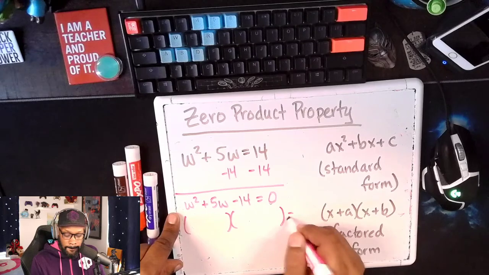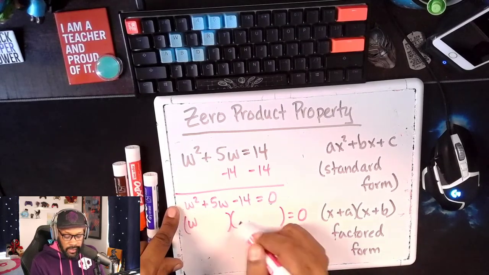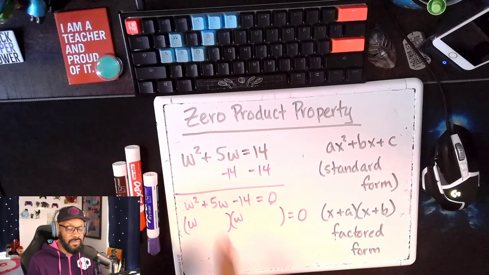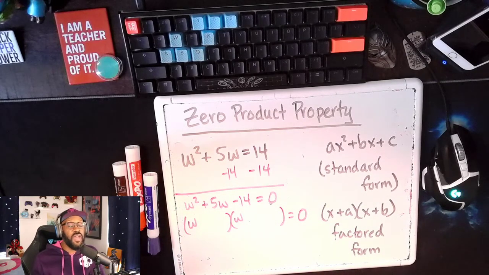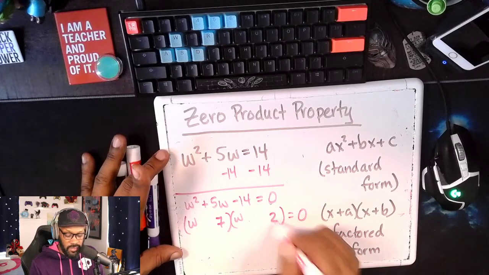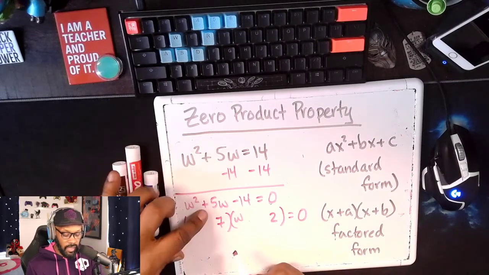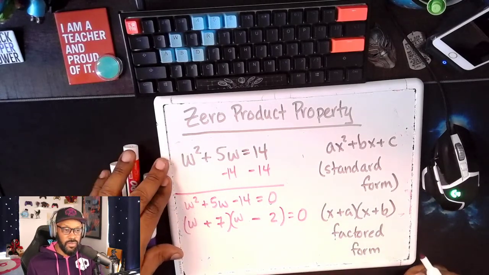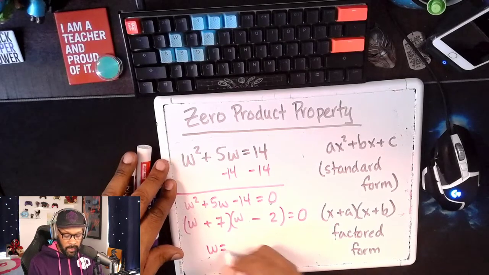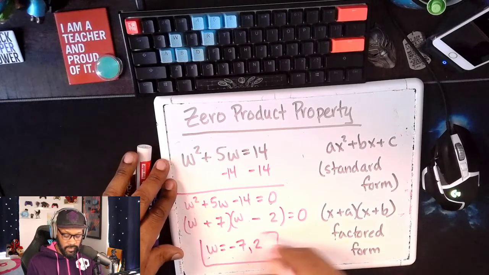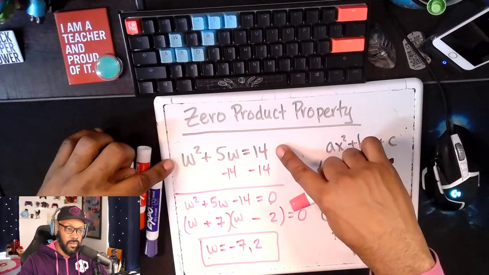Okay. That's a w squared, so I got a w here and I got a w here. Now think about my factors of 14 that can work, that if I combine them, I can get a 5. What are those factors? Pause the video if you need to. I got 7 and 2. Hopefully you got 7 and 2 with me. I know you did, friends. And thinking about this one needs to be positive, so I'm going to do plus 7 minus 2, which means my answers are going to be negative 7 and 2. Notice how we got from here to here.